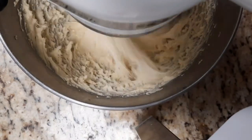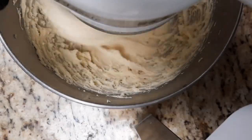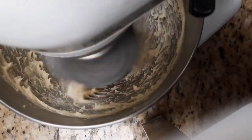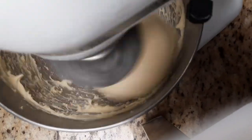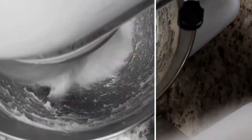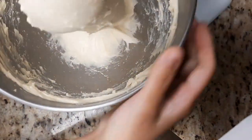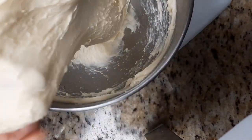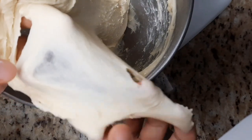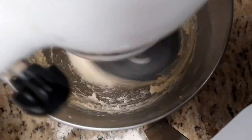As you knead the dough in the bowl, it will be less and less greasy or sticky. Continue kneading the dough until you reach a shining and elastic dough. I recommend to do the windowpane test so we know if we have sufficiently kneaded the bread dough. To do the windowpane test, you have to cut a small piece of the dough about the size of a golf ball. Hold it in between your thumb and first two fingers like this. As you can see, the dough tears before I have fully extended my fingers. This means that the gluten isn't quite ready yet.